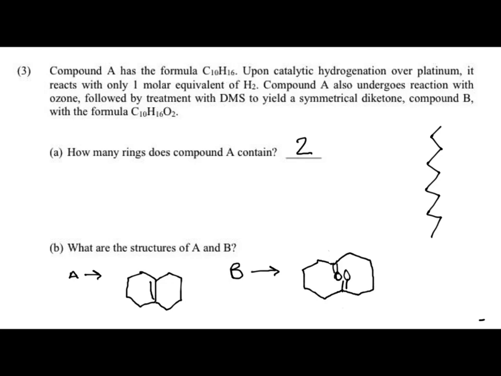All right, Caroline. Last question. So how would you look at 1 molar equivalent of H2 and go, okay, that means double bond? Because we know hydrogenation, right? If you know catalytic hydrogenation, it means you take H2 and put it on the double bond. So if you had 2 double bonds, it would react with 2 molar equivalents of H2. Because each double bond picks up 1 H2, right? One of the hydrogens goes to one carbon, the other goes to the other carbon, you do hydrogenation. That's fine.